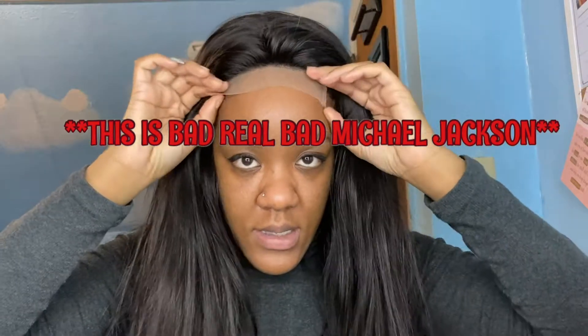One thing I can say about this wig is the lace — you see how the lace is really light? The lace is also kind of hard. With Icy Hair wigs, not only is the lace harder, it's also very bright, so I always have to tint my lace. You definitely have to tint your lace so it can match your skin tone, or put concealer on it. Also, the knots did not come pre-bleached so I had to bleach them myself, and it's not pre-plucked so you have to pluck it yourself if you want to.